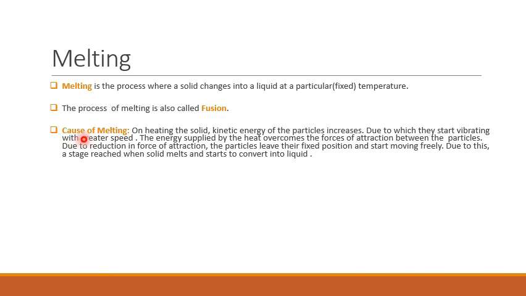Now, what causes melting? For melting of solids, we need to heat it. When we heat the solid, the kinetic energy of the particles increases. And we know that in a solid, the particles are very closely packed. Now, when the kinetic energy of the particles increases, they start vibrating with a greater speed.